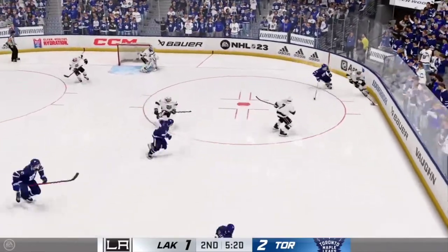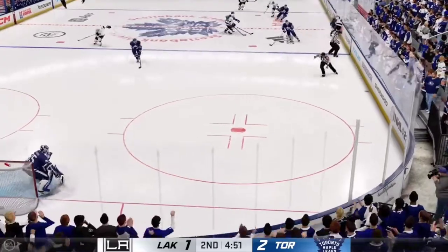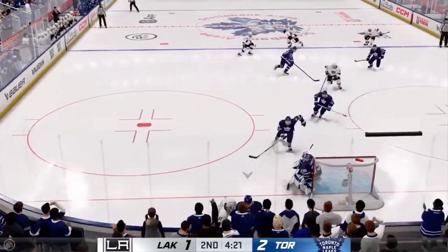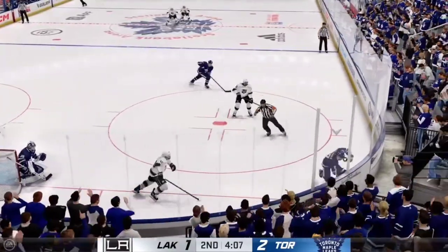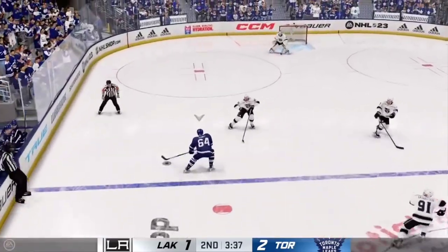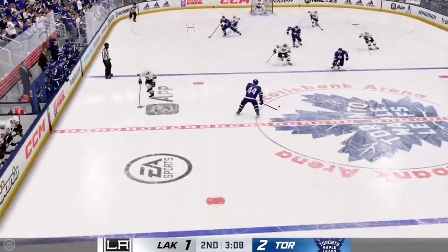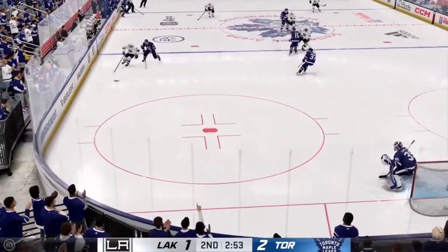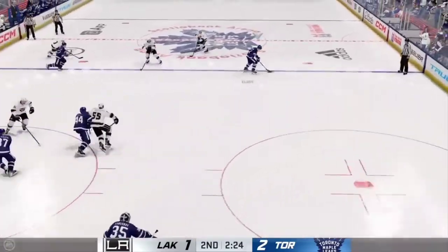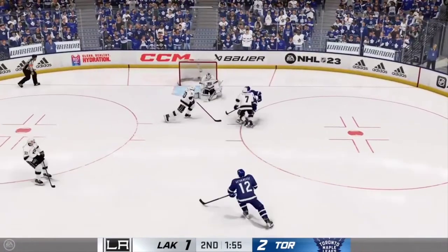Los Angeles gains a hold of it. Here's a short pass to Lemieux. Sends it in on the attack. The Leafs gain control of the puck against the wall. Now over to Kerfoot. Camp's got it on the offensive end. And the traffic neutralizes that threat. Poked away yet centered by Riley. And now it's over to Camp. Manages to hang on.